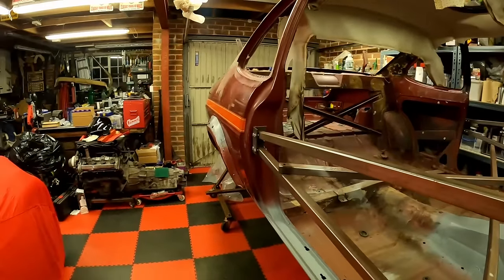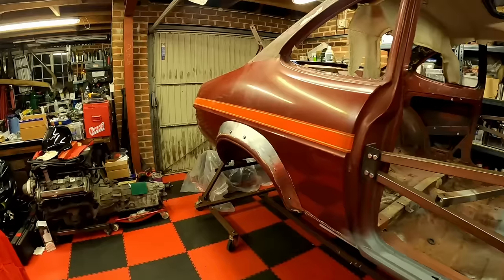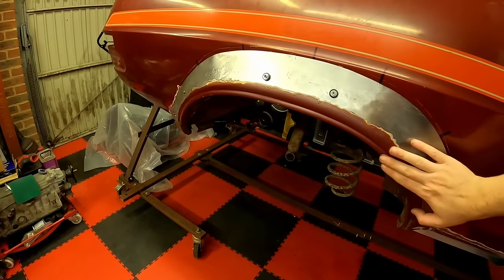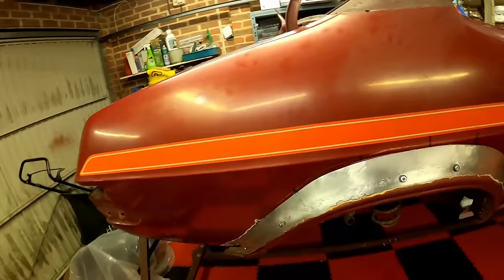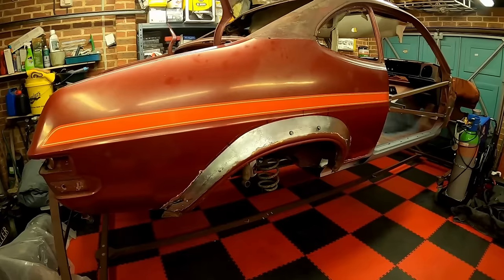I'm pretty happy with the width. It's just that little bit extra it needs without being crazy over the top. And keeping the original arch profile, which is pretty unique, the HC range. Nice. Well, if I can get the other side to turn out as good as that, I'll be happy.